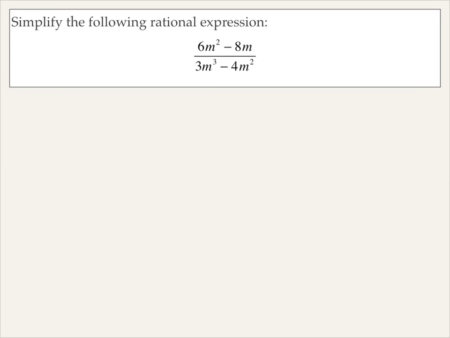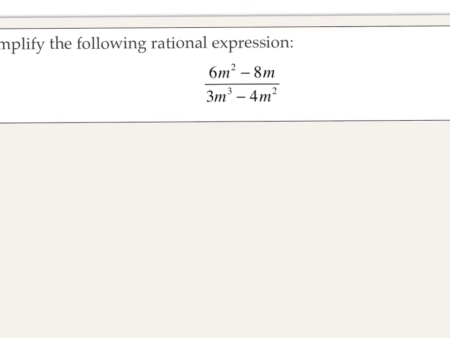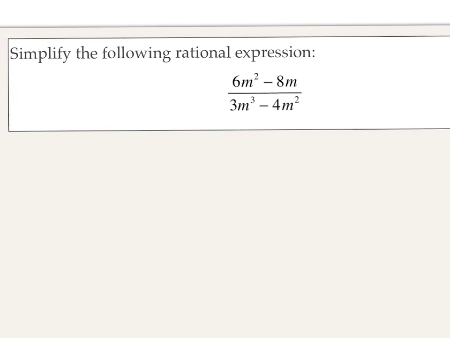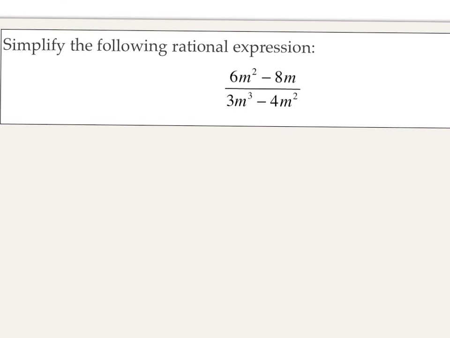Okay, so this is an example where you could just divide, I guess, but factoring, I think, ends up being easier. But let's check. If I was factoring here, let's just factor first so you can see it, and then I'll try it the other way as well. 6 and 8. What is something that goes into both 6 and 8? 2. And there's m squared and m, so it's going to be 2m.